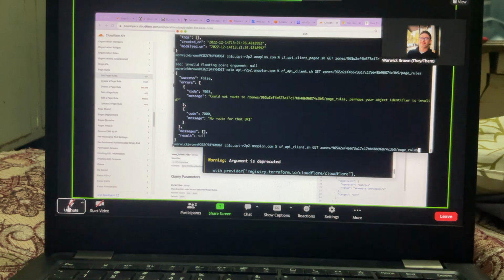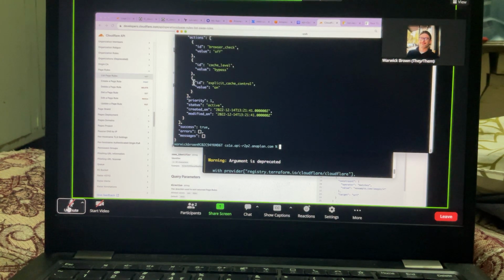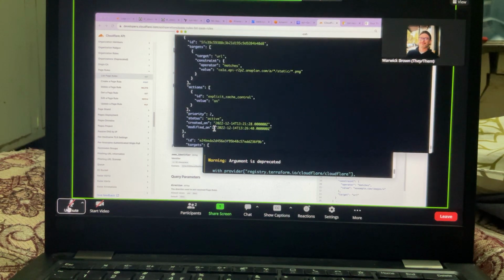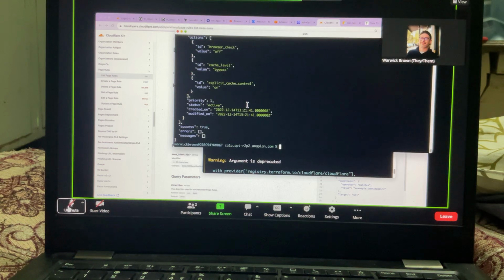Oh. So, these are all the page rules. Those are the results. Array, ID.